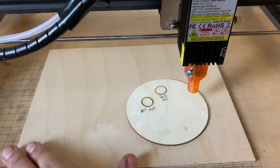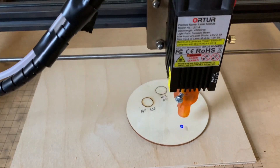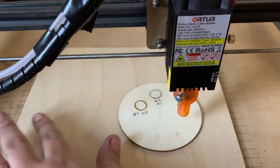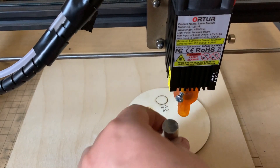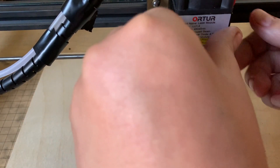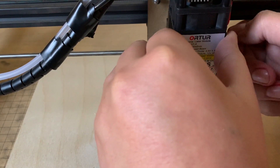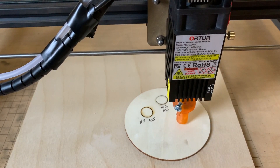I'll show you how to focus this one — it's a little bit different. That'll be our last cut, moving it over a little bit. This one does have a little triangle piece right here — you can kind of see it. Same thing: line up with that, then take out the cylinder. Going to go ahead and try this for five passes, same power, same speed, and see how it goes.